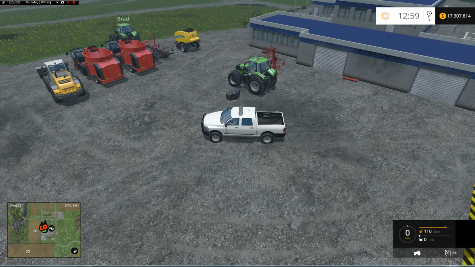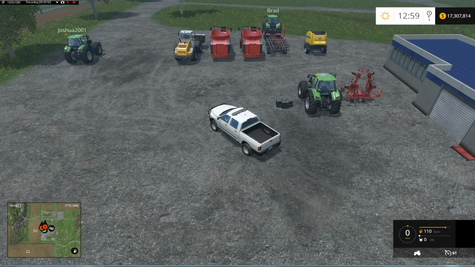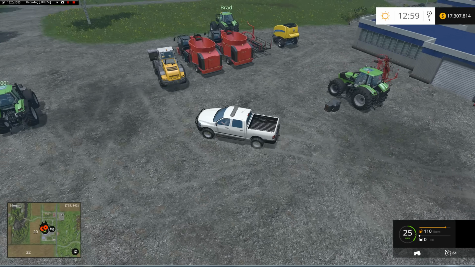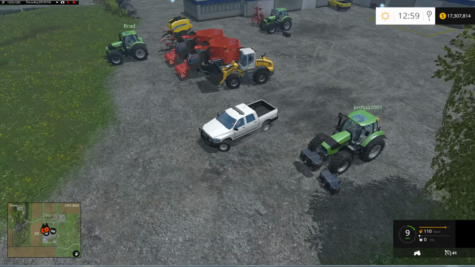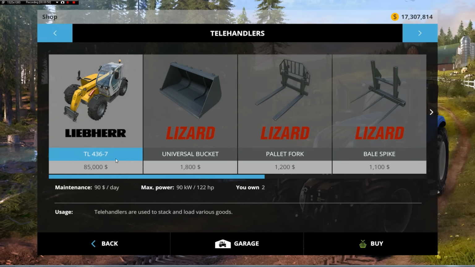Can you buy another wheel loader and a forklift? No, not a wheel loader. Hold on, let me look at that. Oh my god. Yeah, and get a bale spike. Get a bale spike. Bale handler and a bale spike.